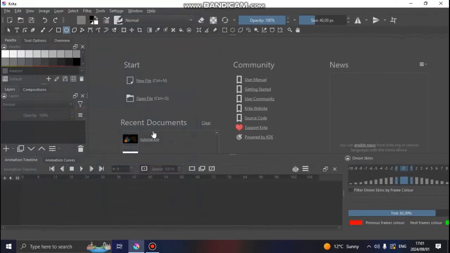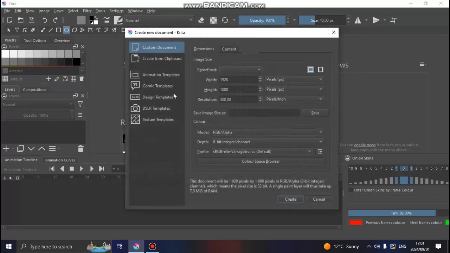In this video we'll be discussing how to animate in Krita for beginners or for someone who just needs to refresh their memory. So once your app has opened, you want to press new file right here. I'll give you a moment to copy my settings, or you can pause.